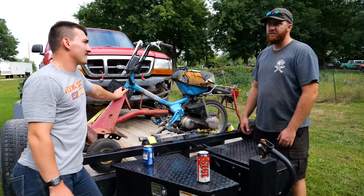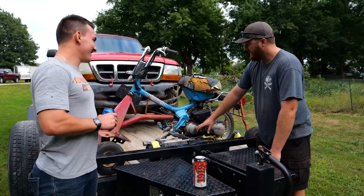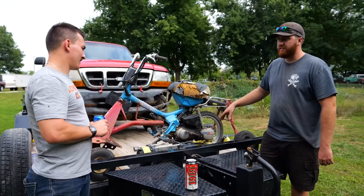Somewhere around 2, I could get it to run for like 3-4 seconds. And somewhere around 5 or 6 o'clock, it actually fired up and drove up the hill to the shop at my folks' house. And then Kevin's one leg was giant and super muscular, and the other leg was just super skinny. After that, I just started riding it around the yard every day until it kind of nursed itself back to life. We've probably put 300 or 400 miles on this thing as children riding this in the yard. This was our dirt bike.